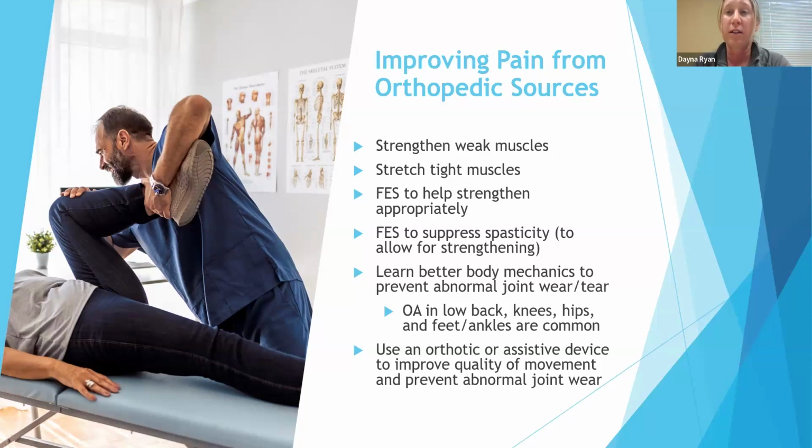Functional electrical stimulation is a really effective tool to teach muscles how and when they're supposed to contract. So it's a very common tool to strengthen appropriate muscles when doing functional activities. Likewise, functional electrical stimulation can also be used to help suppress spasticity by changing settings slightly. Allowing spasticity to be knocked out, so you can't activate it when you want to, even reflexively when you don't intend to, actually allows for better strengthening after the fact of the muscles we want to strengthen.